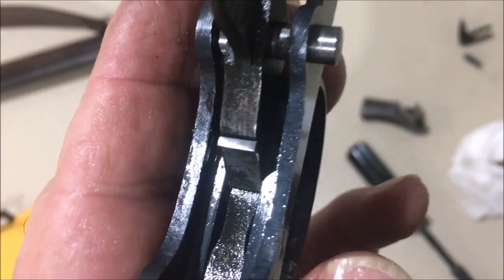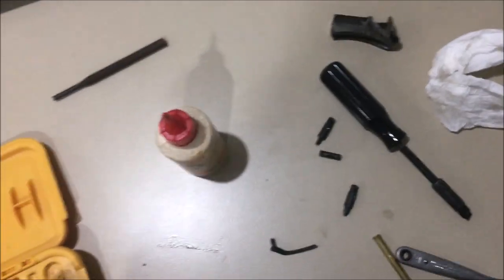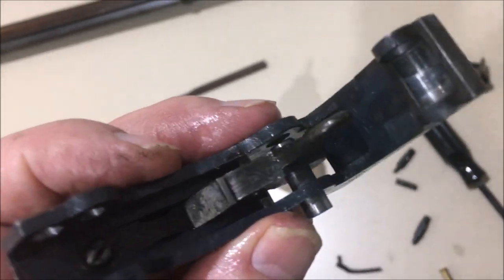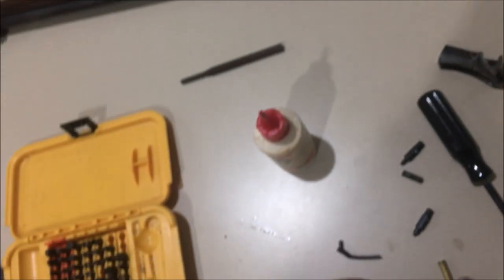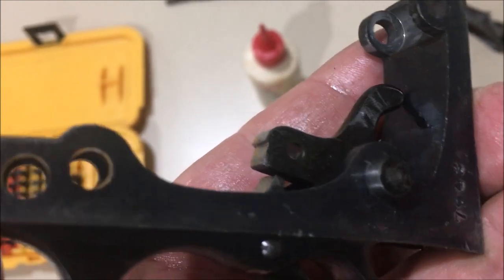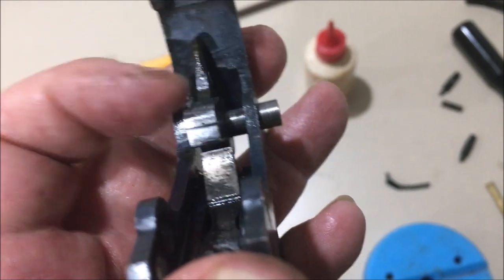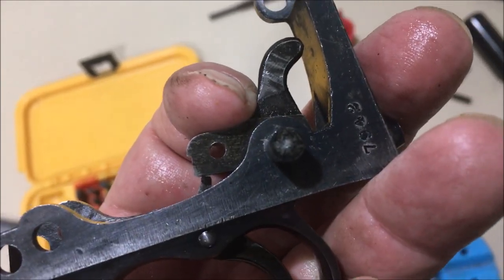All right, so I didn't actually film it because it was pretty straightforward, but I took the trigger sear and the tumbler out, and using an Arkansas stone, here's my Arkansas stone, and then some fine grit sandpaper, I had 600 and then 1000, I polished the end of the sear to a mirror finish, and then I also polished the little notch on the tumbler, which the sear engages in. I polished them smooth. So that's all we can really do to the sear surfaces. We're not going to change anything or take any metal or do anything else, because there's nothing to be gained by that, and it's just going to make it dangerous.